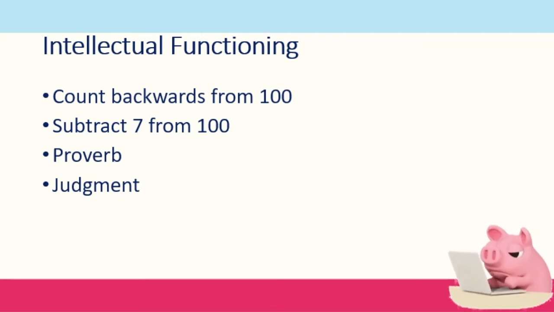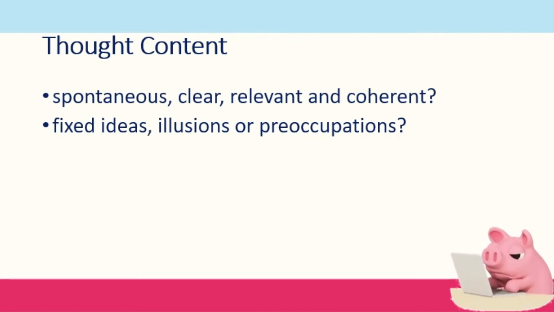If your patient says, oh, I will just sleep and relax, or others may say, oh, I will run and grab this and this. Class, with that question, you are testing the judgment of your patient. Then you also need to assess the thought content, which involves assessing whether the thought is spontaneous, clear, relevant, or coherent, and whether the ideas are fixed ideas, illusions, or preoccupations. Class, problems with the thought content are usually associated with psychiatric-related problems.